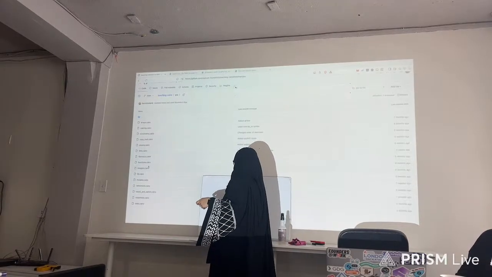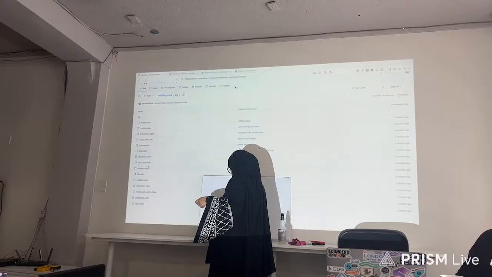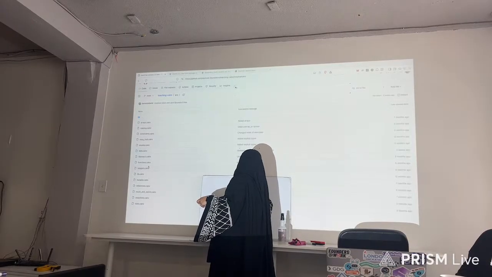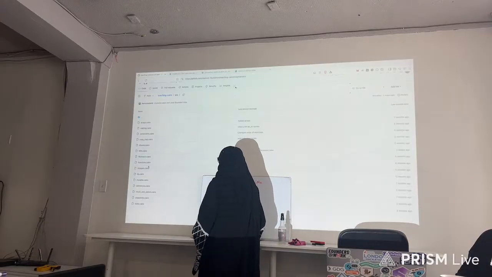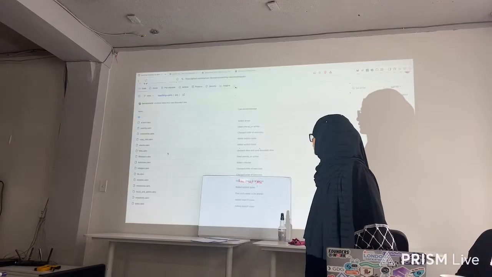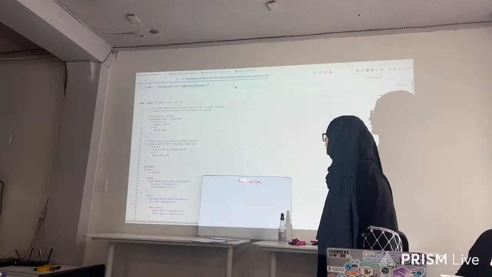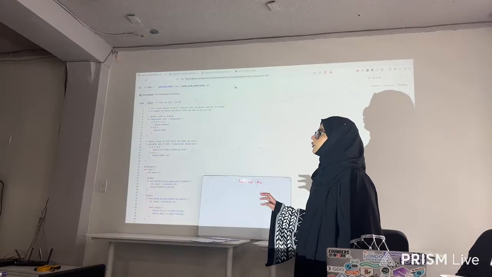Now one of the types of enum is a result and option, result option basically. What does this mean? Let's say we want to find out if a number is even or not, right?